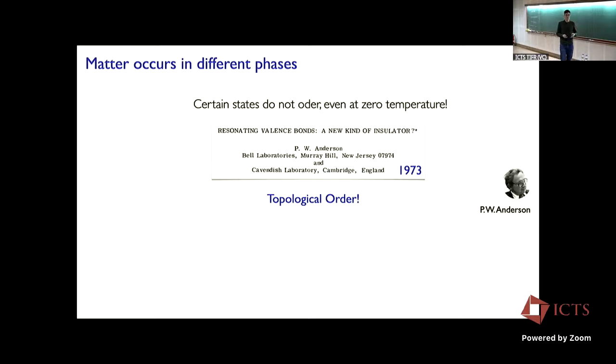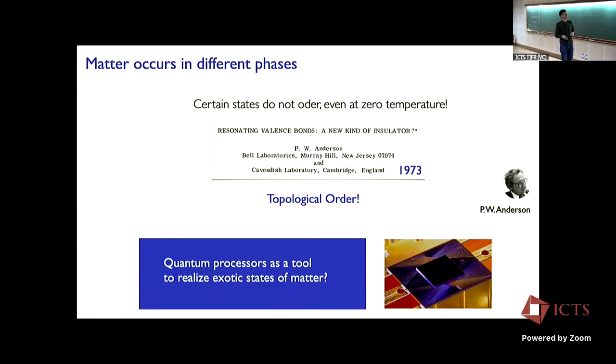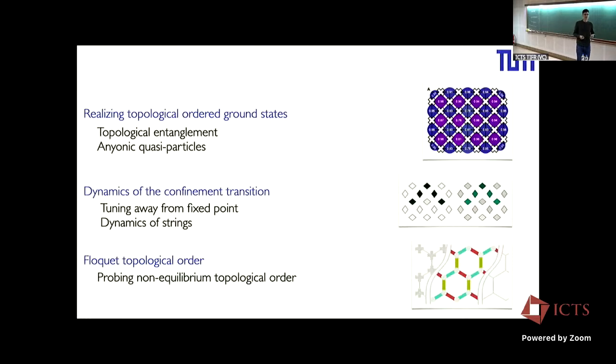So a question is whether there are other tools than these traditional tools to study topological order, and in what way can we do that. What I'd like to cover today is to advocate that maybe we can use quantum processors as a new computational tool to study these types of matter. This is the main overarching question of this presentation, and I will cover sequentially a couple of steps with increasing complexity in some sense.